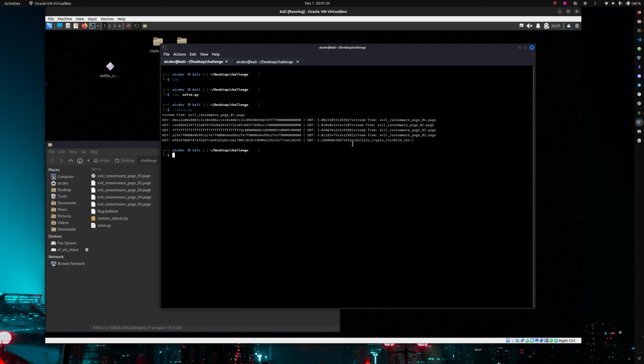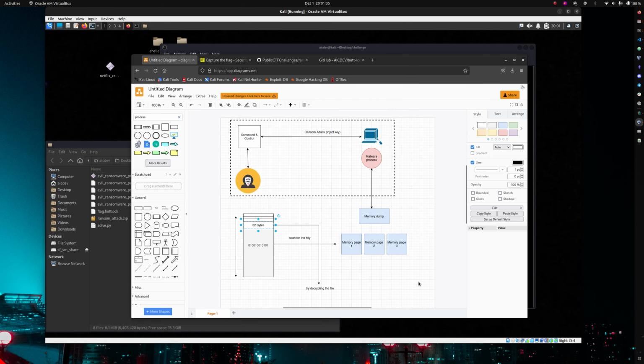And I would say for this little ransomware, we have successfully found the key. And just for completion, I open up the diagram, and you see what we have done so far. So this was a good way to recover the files and not fall into the position that we need to pay something.